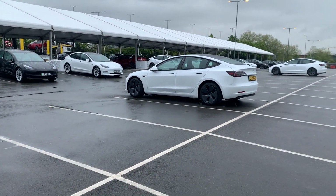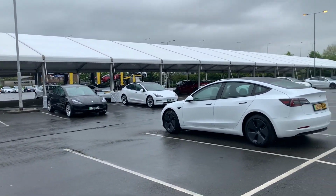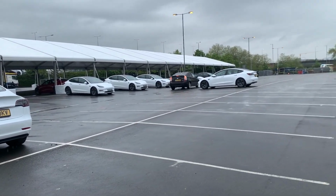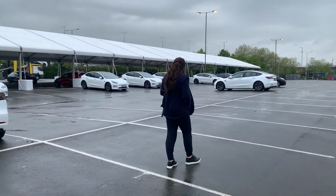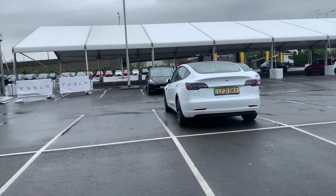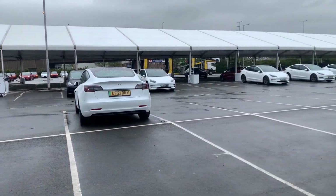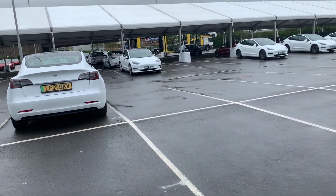Okay guys, we're here. I think it's that one. Maybe? No. Hi guys, so we are here, our Uber is leaving us. It's one of these, well the thing is, I was right about the white ones, because look how many white cars there are here. There's so many white Teslas here ready for collection. My only worry is that these are getting all wet. What a horrible day to pick it up. But hey listen, it's going to be exciting nonetheless to go and find where ours is.